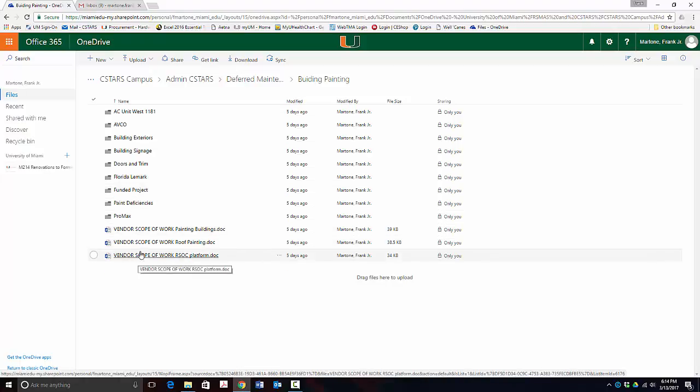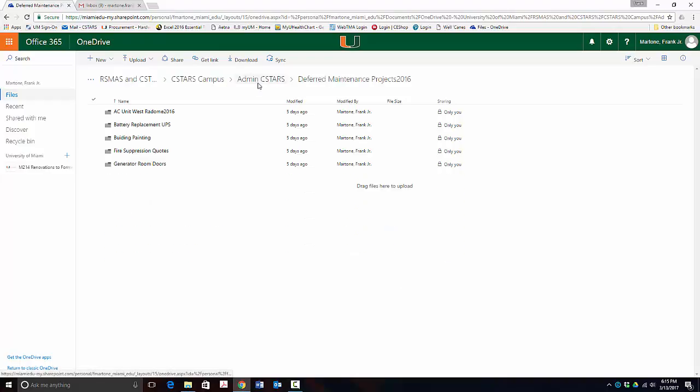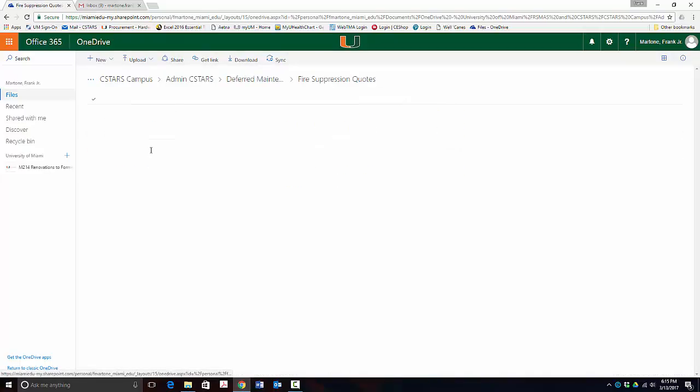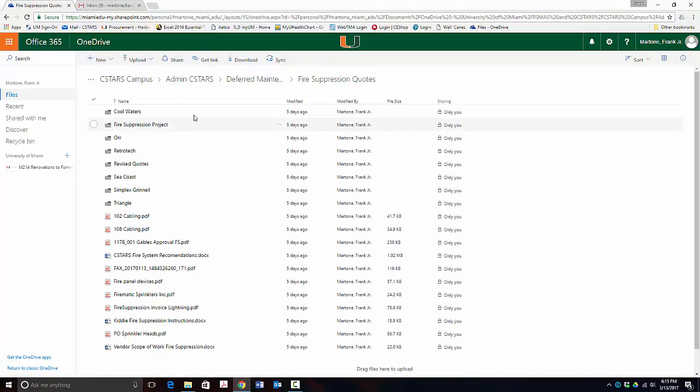So you can see just everything to me is done in a logical way. Here's the painters. Let's go to some other, like here, UPS, battery replacement. Here, I did some fire suppression. I had a fire suppression project.